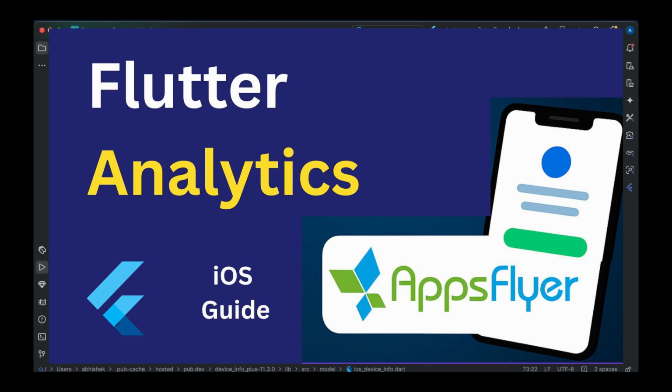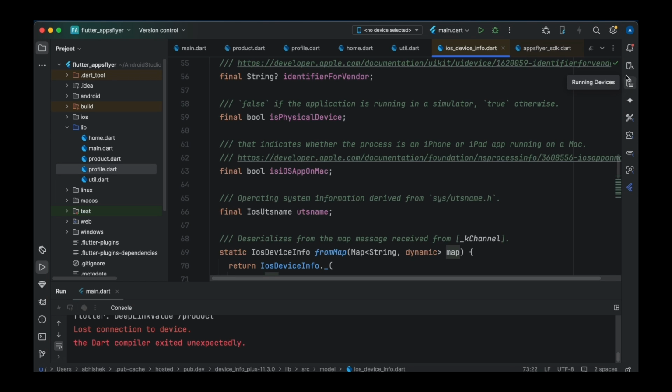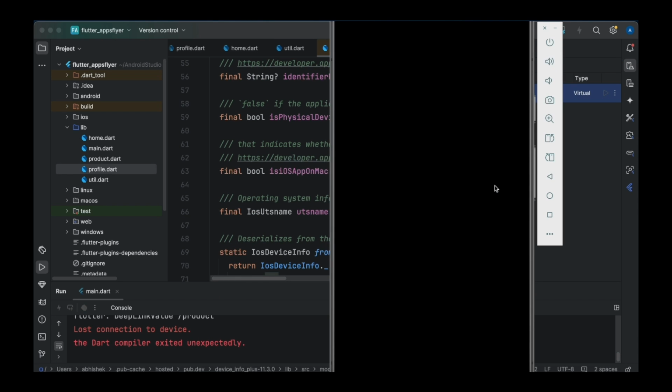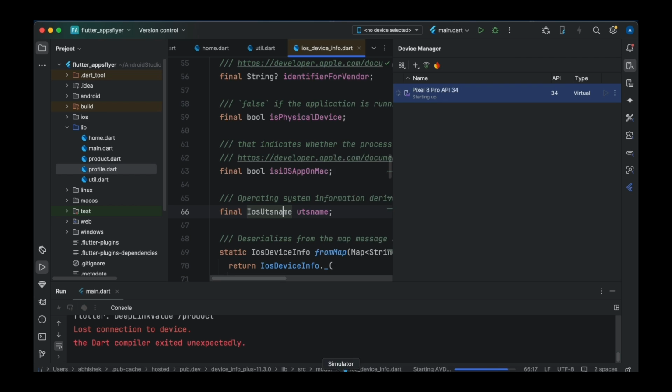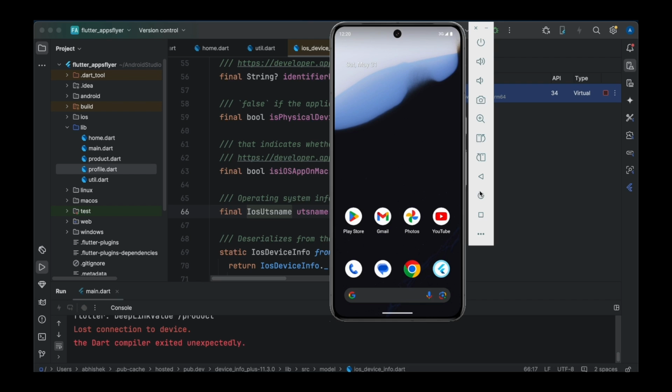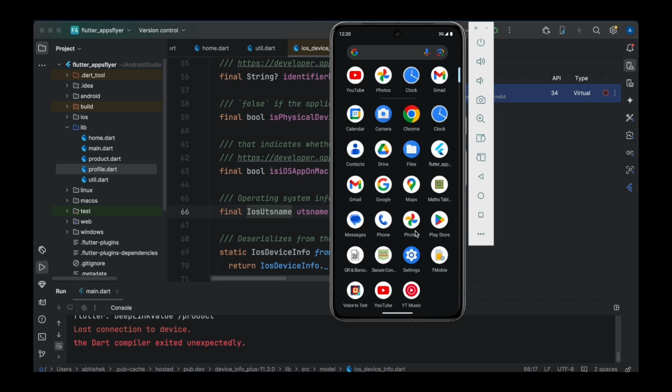And now we'll be quickly testing on our Android device as well. Also you need to note we are using an iOS simulator and an Android emulator for this process. So our Android emulator is now up and running. I am going through the details of auto verification and all these steps because later you should not get confused.